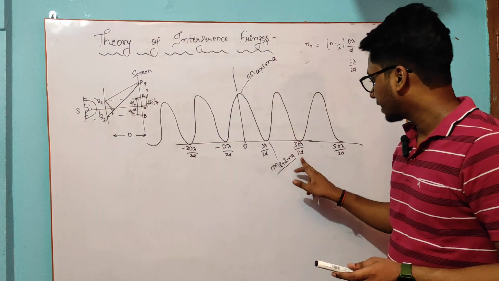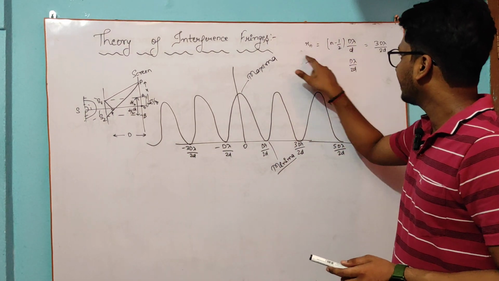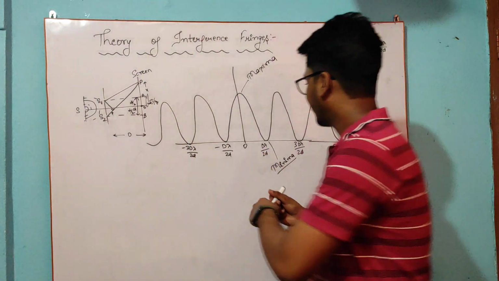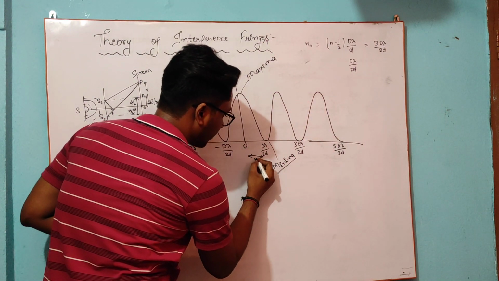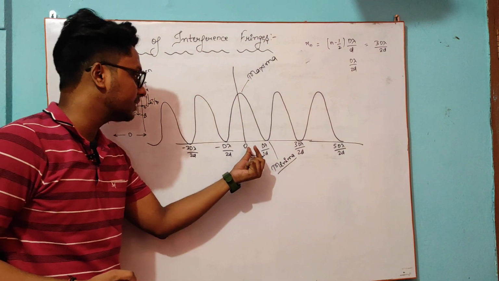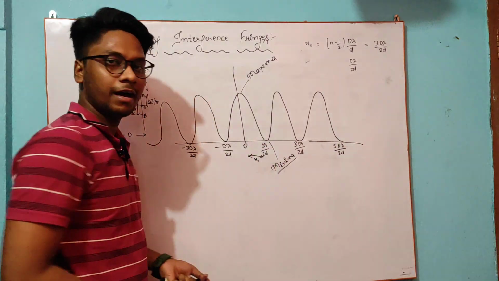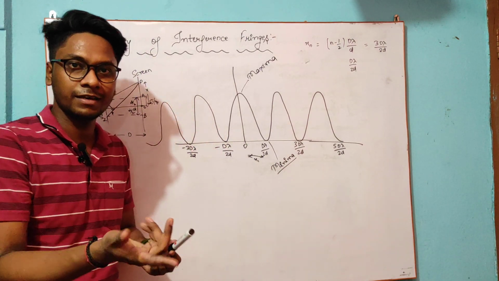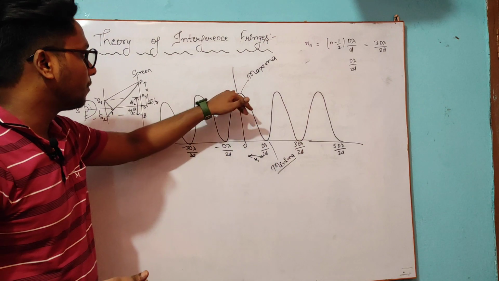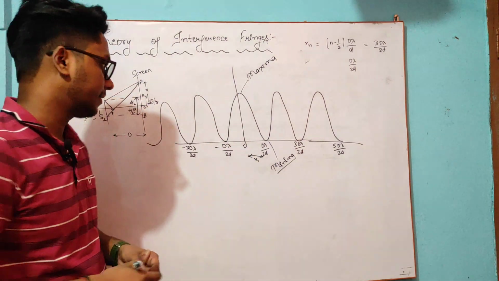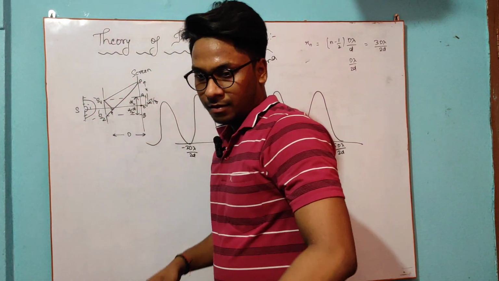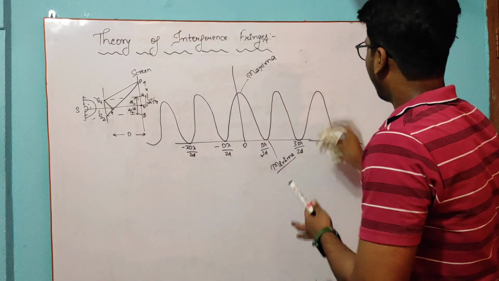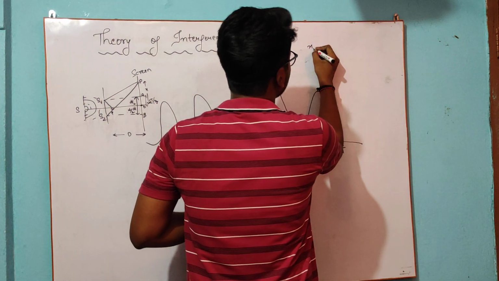ये position होती है destructive interference की, first order, second order, third order। जो xn है, ये position बताता है कि origin से कहाँ पे first minima आएगा, मतलब first destructive interference आएगा। Minima का मतलब है destructive interference, क्योंकि dark fringe में intensity zero होती है, और maxima में intensity maximum होती है। ठीक है, okay. So this is the interference pattern we get.